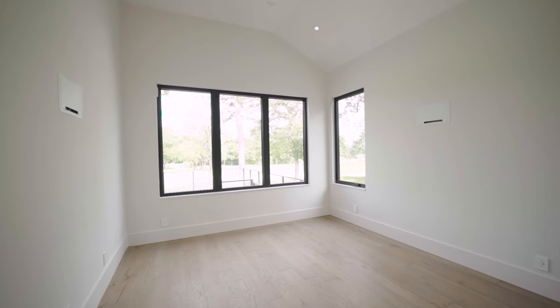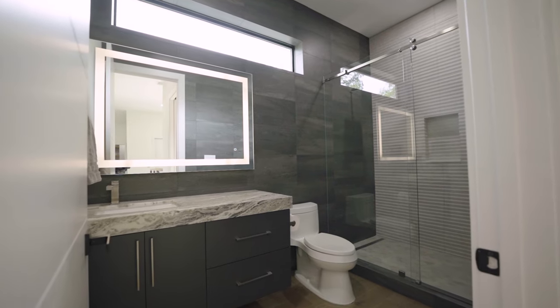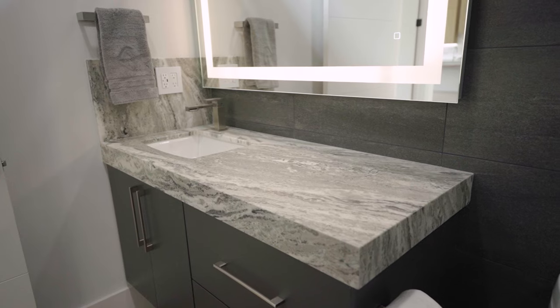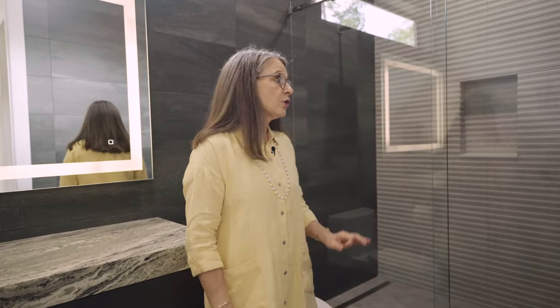On the right-hand side of the home we've got a secondary bedroom. Personally, I would use this as an office because we've got expansive windows overlooking the golf course and the pond. It's got a full closet, and across the hall we've got a full bathroom. There's also a flex room across the way that's perfect for a little office nook or maybe your Peloton. This full bath serves as your guest bathroom and has lots of upgrades — a three-inch leather marble counter on a floating vanity, an LED mirror, a clerestory window, and wonderful unique porcelain tiles in the shower.